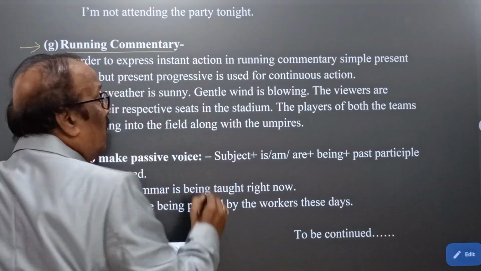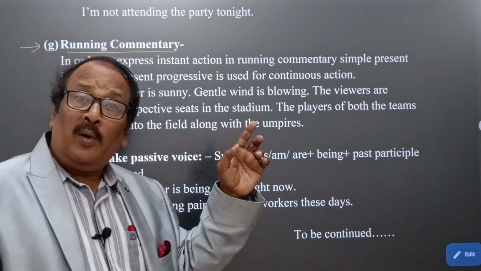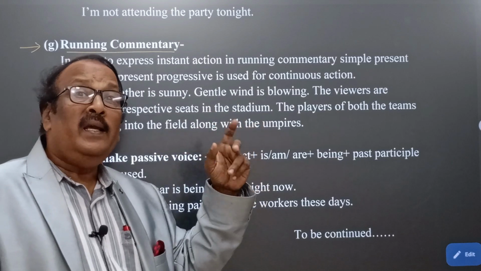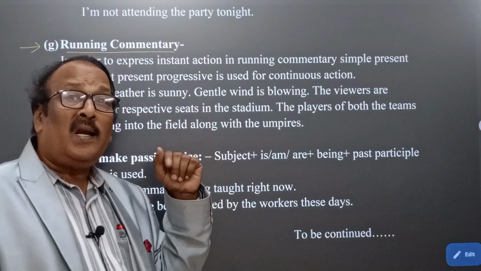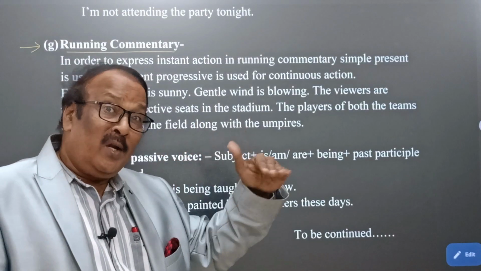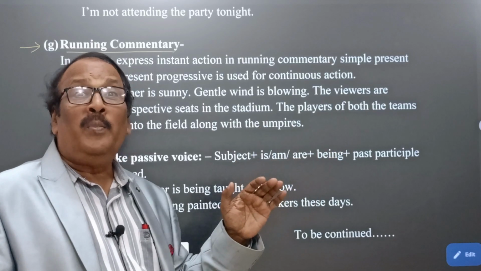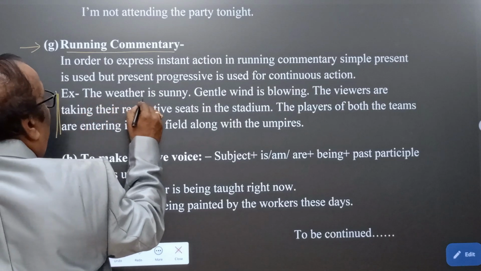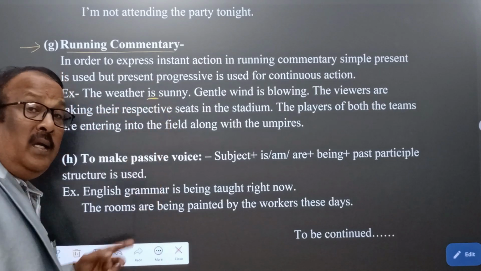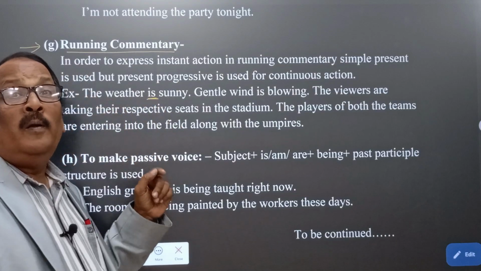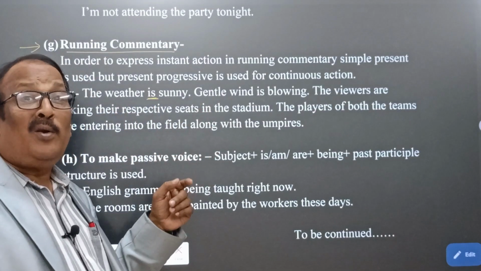The next idea, running commentary. Remember, whenever we express running commentary, in this case for instant action simple present is used, but for continuous or progressive action present progressive is used. How? Let's see. The weather is sunny. Here is expresses the present condition of the weather, which is sunny.